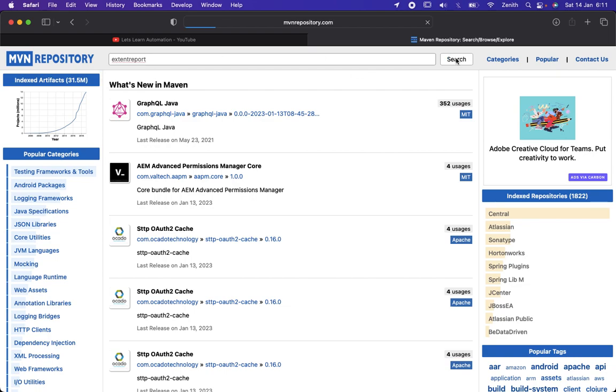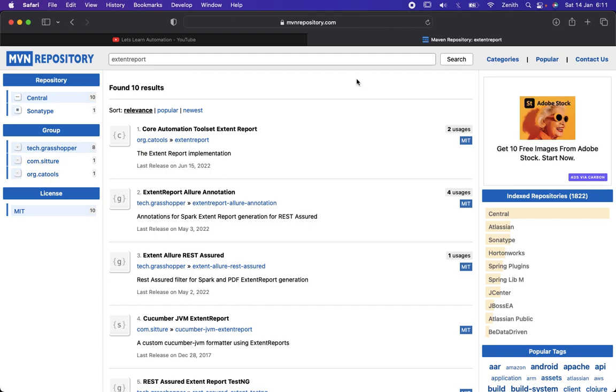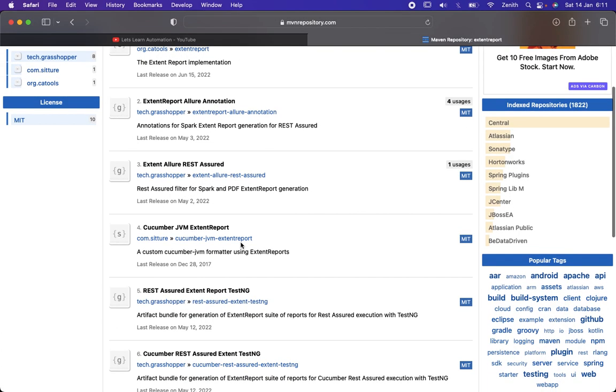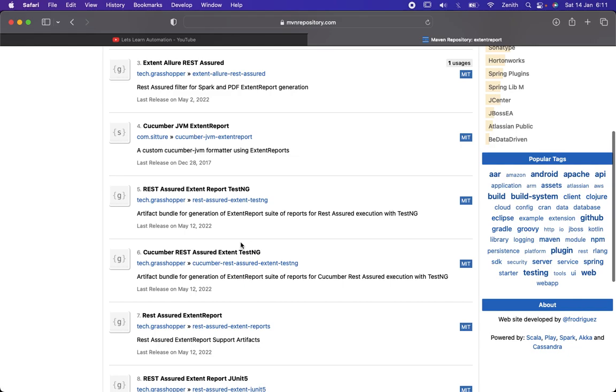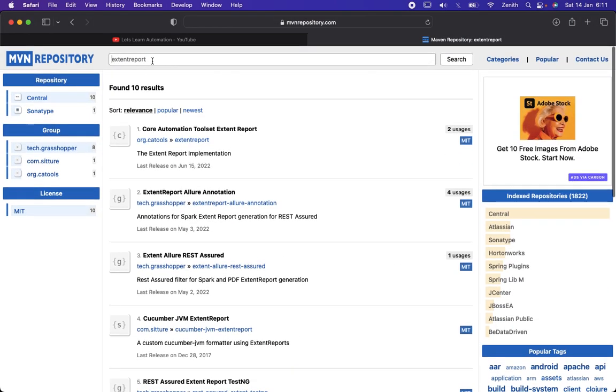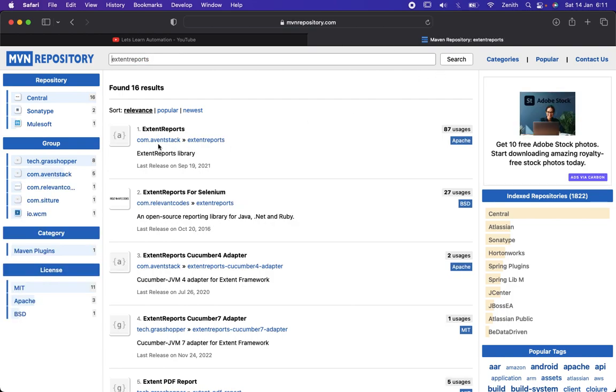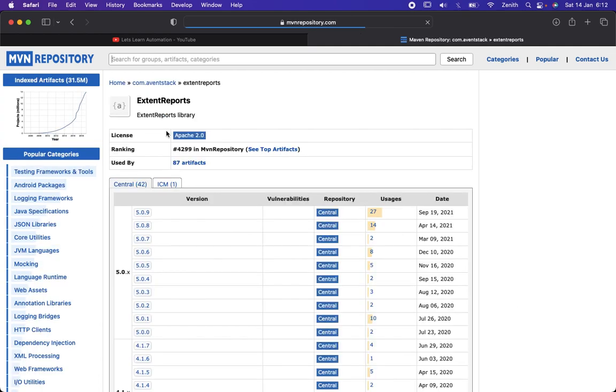We'll search for it. No, not getting the right thing. Extent, extent reports. Yeah, this one. So AvenStack is the dependency we required.